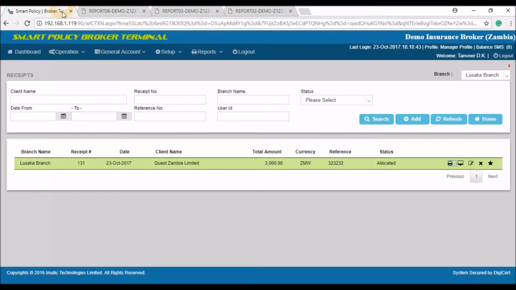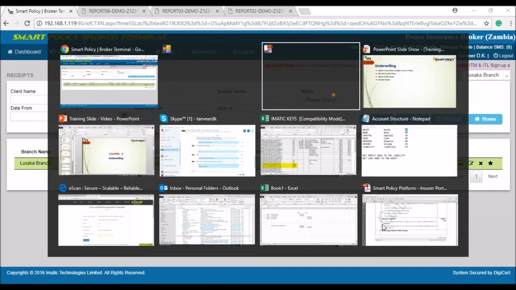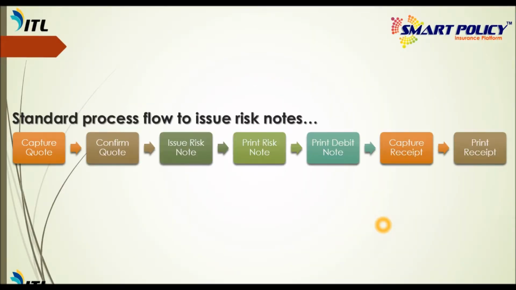So this is how you will be performing your underwriting task, and this particular flow that you see here will be common for all the policies that you issue. So you start with capture quote.